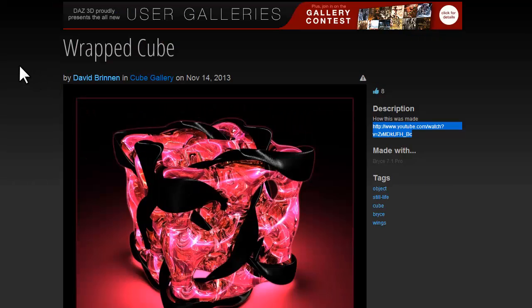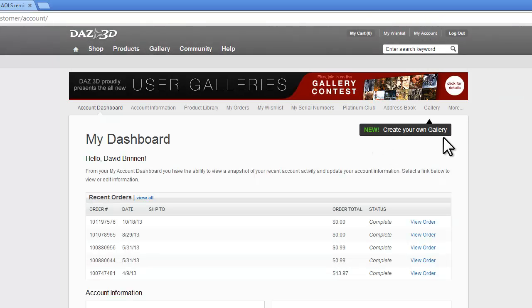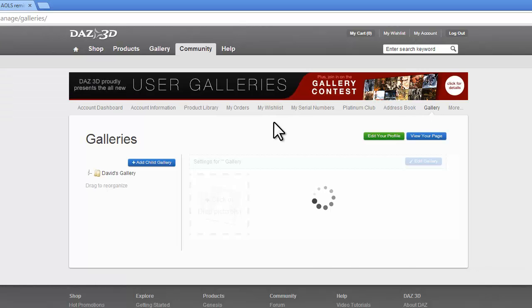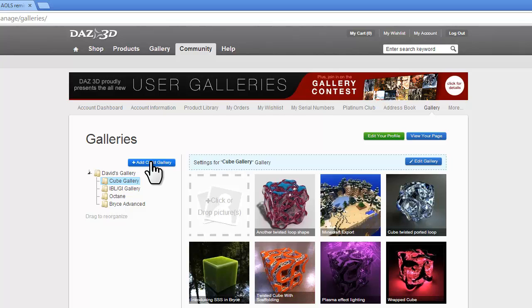So let's add a new sub gallery. At the moment I've got these four child galleries from my main gallery, and I'll just show you the mechanism which you use to create that little hierarchy. So if I go to my account, and you'll need an account to be able to do this, you see that this is pointing out where this feature is. It's just there. So go to gallery, and on the left here you've got this little folder view. If I click add child gallery now, a new folder will appear in there. Or if I was to select one of these child galleries, I could add a gallery to that.